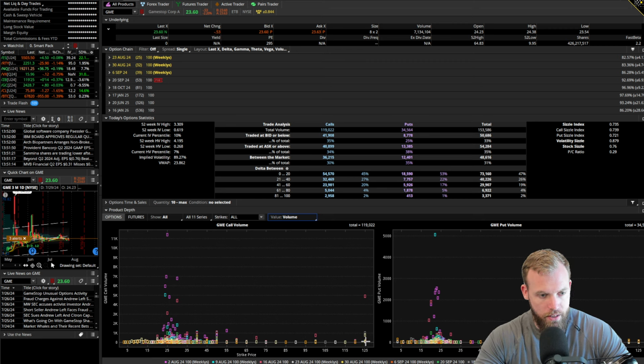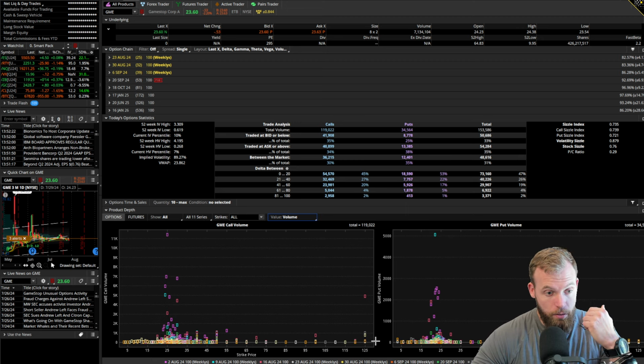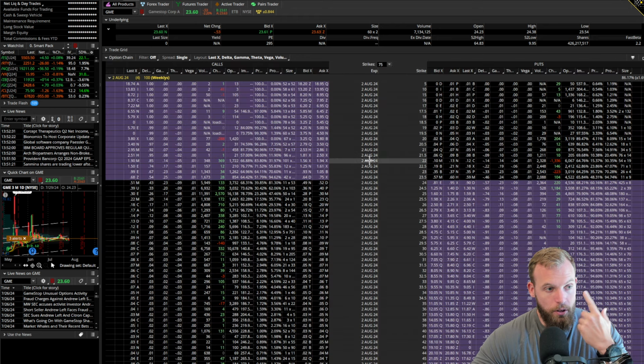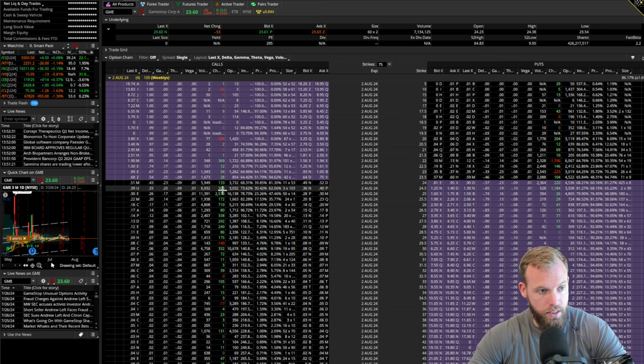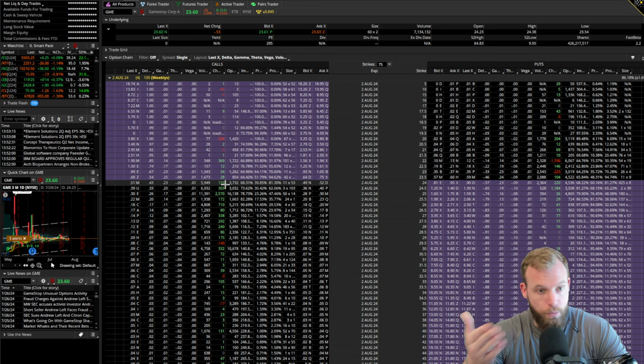Now, I also notice it a little bit on the call side, though. So this can be setting up smaller trades, looking at things like spreads between the call and the put side. It could be. We don't know yet. We have to take a look. So then what I like to do is say, okay, first thing I want to take a look at is these 9 AUG 22s, because that's a lot on the put side. And then on the call side, this does not surprise me to see the 2 AUGs getting really, really active. This is essentially what I anticipated seeing. We're seeing build out of all of these closer to the at the money strikes, which is kind of what we've talked about before. No surprise coming in here.